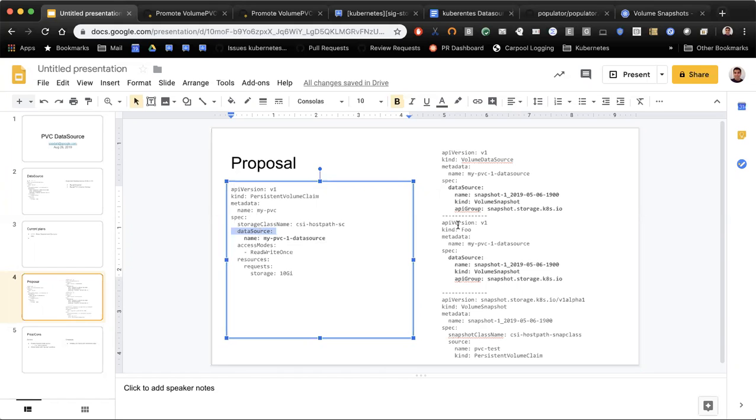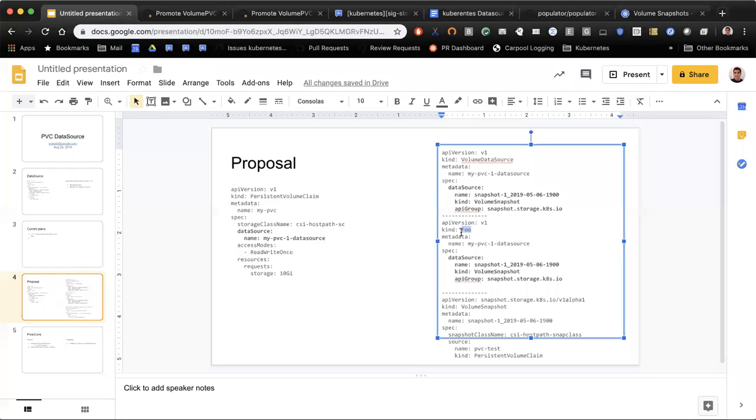So let's walk through this example that you have here, which is let's introduce a new type. We're going to call it foo. What it represents is a mapping between data source and volume snapshot, right? So what I want is a stateful set that is able to snap to the latest snapshot. Let's walk through what that would look like. So this is the problem. Snapshots are the problem because we've now split it into two pieces, right? Since you would have to make that return trip back to the provisioner again, you have a problem.